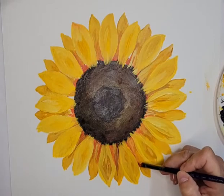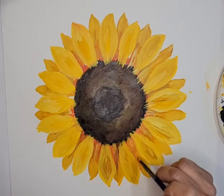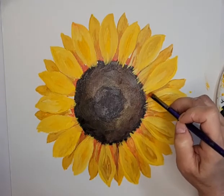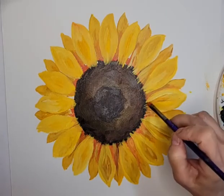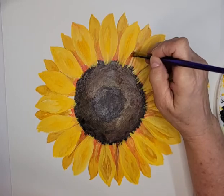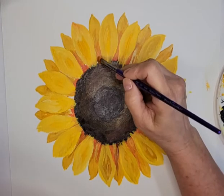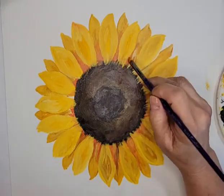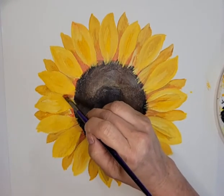So I'm actually mixing more of the yellow in with the vermilion. So I'm getting more of a brighter orange. Still a shadow color, still in between, using that on the petals that are in the back. And pulling that down into the middle. So again, sort of breaking that center line that is the brown that is the middle of the sunflower.